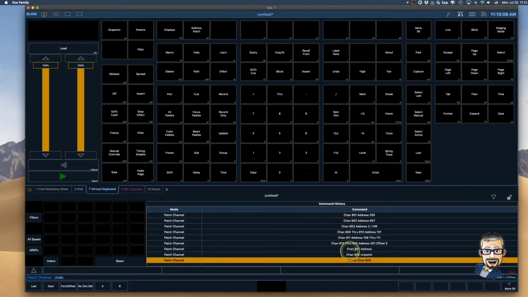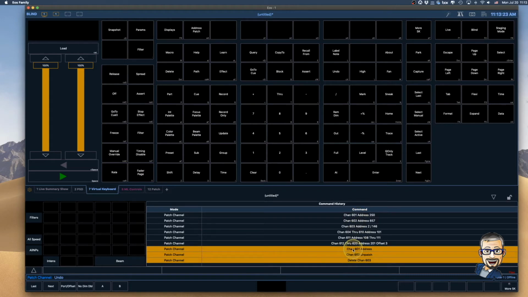and then it brings up where my CIA is. It brings up a list of all of the commands that I have done recently. And so what we want to do in order to restore those channels back is, this one is automatically highlighted. I'm going to click up to where we patched the channel 601. That was the last thing we did. So I've highlighted those three, and now I'm going to hit enter. And you see down the command line, it says multiple commands are going to be undone.